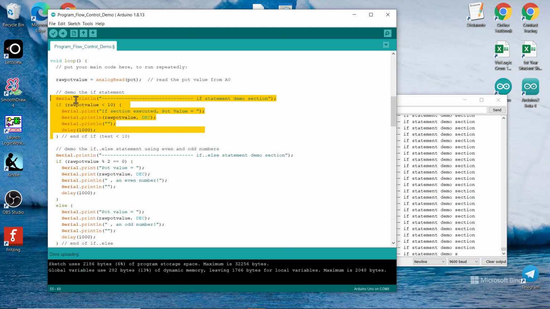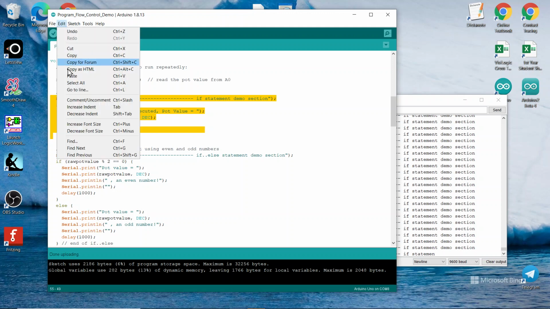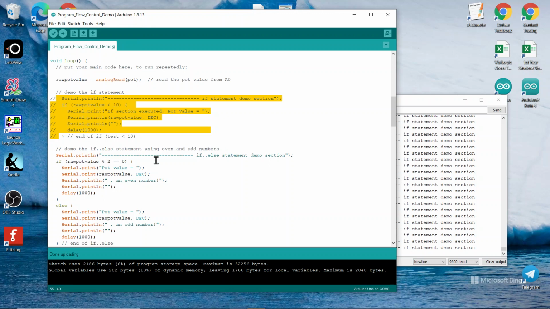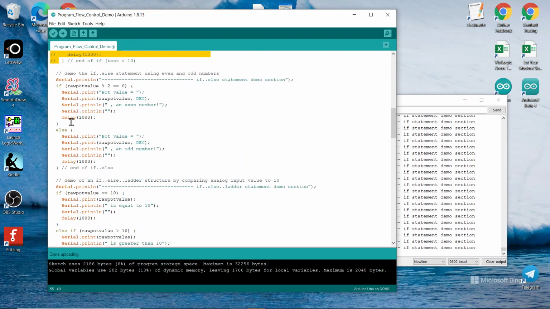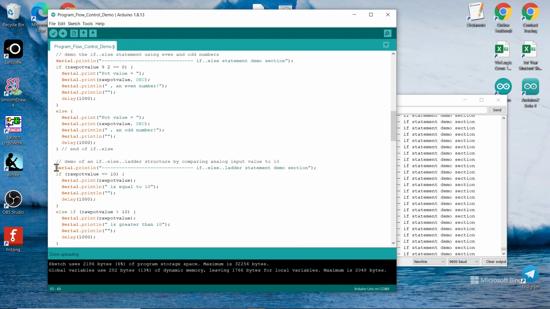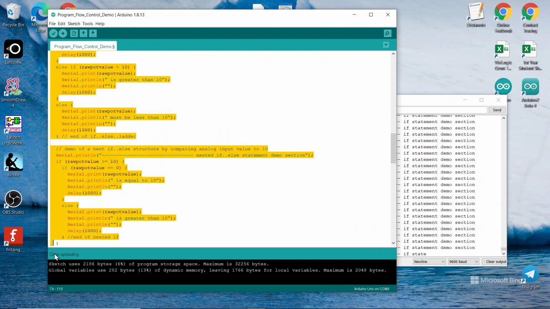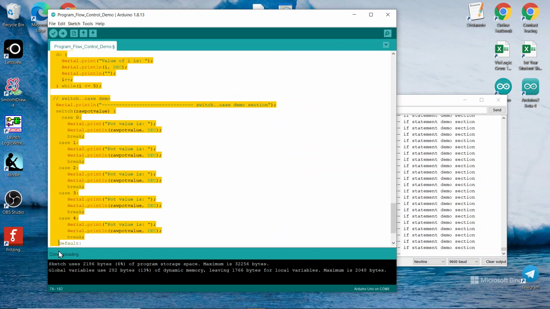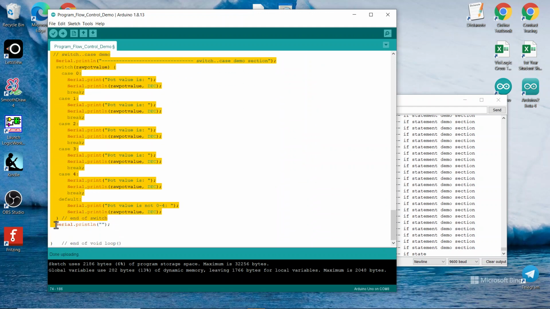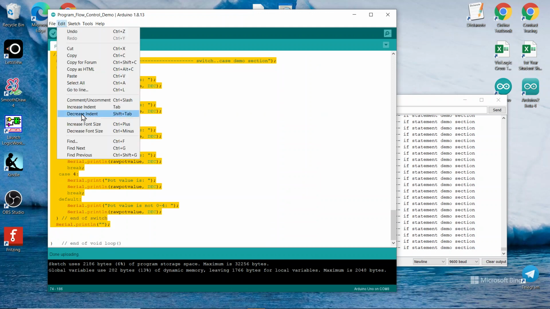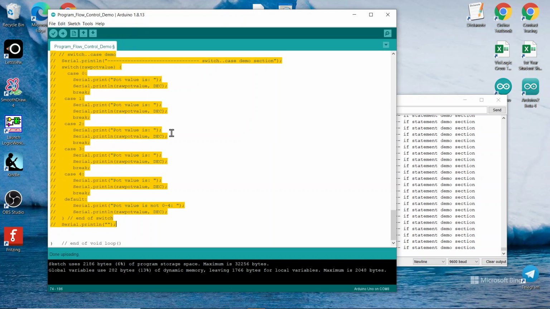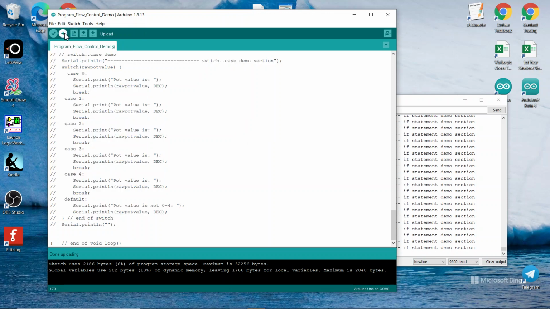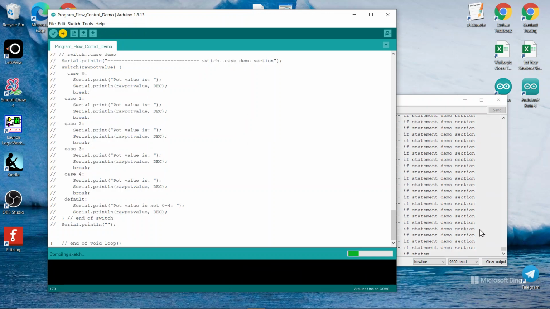We still have to read the analog value, so I'm going to go to edit, comment, uncomment, and we want this if else statement, so that runs from there to there, and I'm going to select all this code down here and comment that out. So the only thing we have running in the program once I download it is the if else statement. And if we do this right, we won't get any compiler errors or things barking at me. So let me download this.